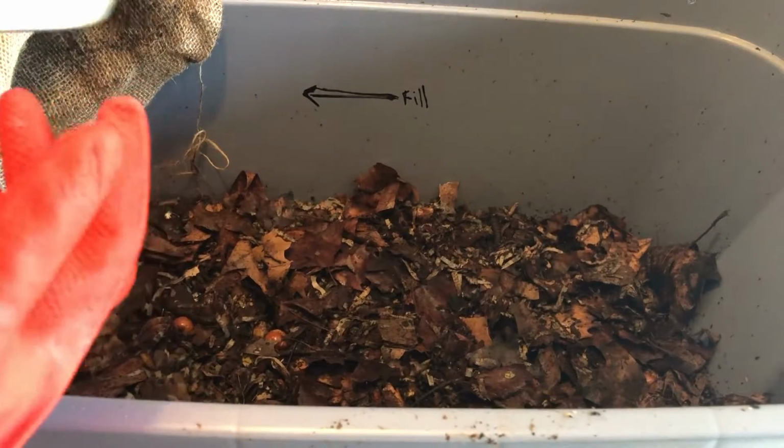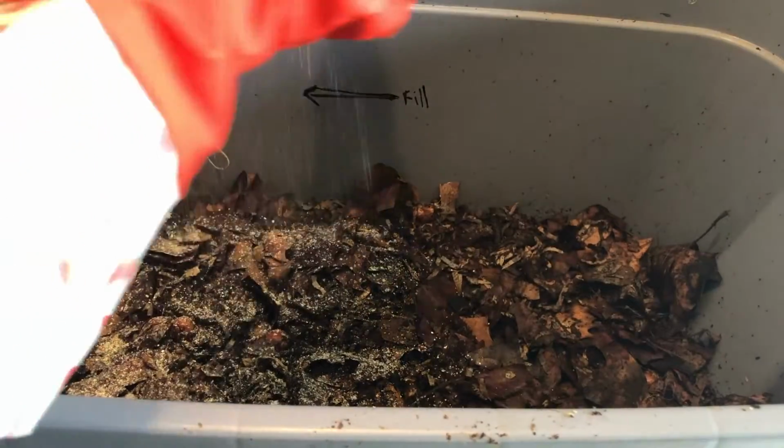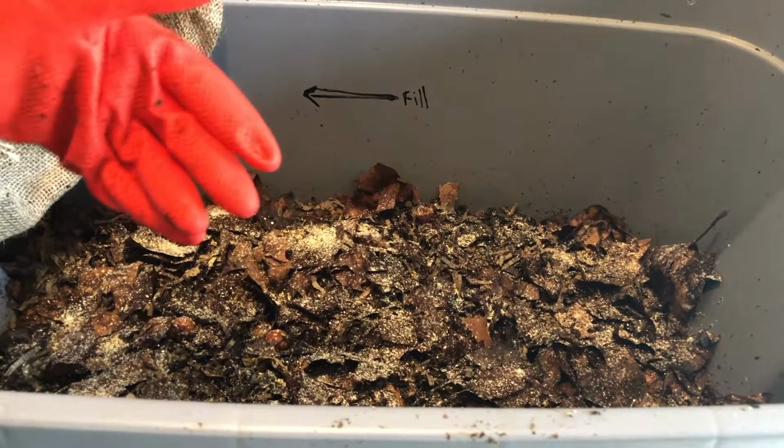The cornmeal is probably more like filler. The oatmeal has nutritional value, and so does the eggshell. But they love this stuff, and I put a light coating of this on. This is the last layer that I put on, and this is to help bring some of the worms to the top. There's some worms who will stay and work on that kitchen scraps, and that's going to be the first thing that's gone. Actually, sometimes what I notice is the food chow is the first thing that's gone, and then the kitchen scraps, and then they work the rest of the bedding over.